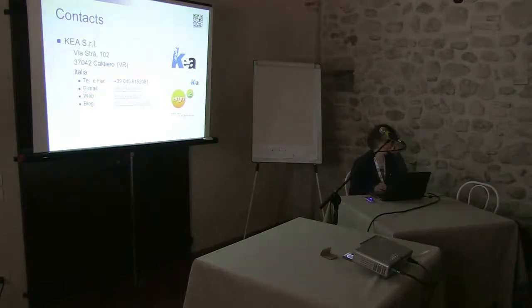What is the price of an Argo license? We have two kinds of licenses. One license is Argo with 5 client softwares, and the price is €3,500. Then we have another version with an unlimited number of clients, and the price is €4,000. In reality, it's a solution targeted for Italian small and medium enterprises, so the price is not so high, because this is the price our customers can normally invest in this kind of solution.